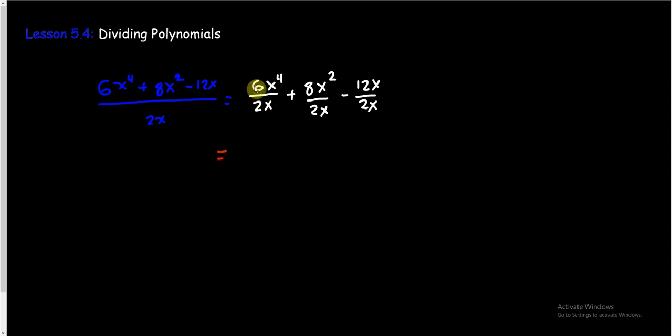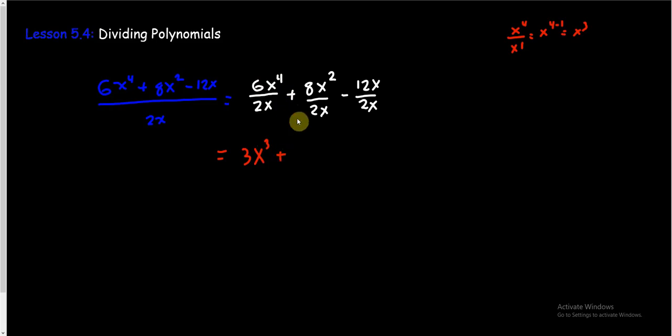For instance, I know 6 divided by 2 is 3. And then exponent rules, x to the fourth divided by x. Let's do some exponent rule scratch work. X to the fourth divided by x. I need an exponent on this plain x, so that's a 1. And the rule tells me to take the top exponent minus the bottom exponent, so that'd be x to the third. Okay, so 6 divided by 2 is 3. X to the fourth divided by x is x to the third.